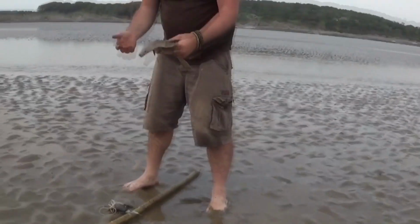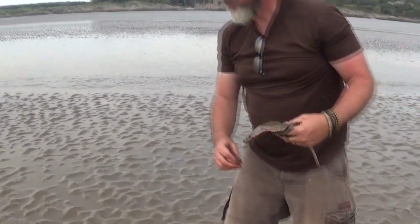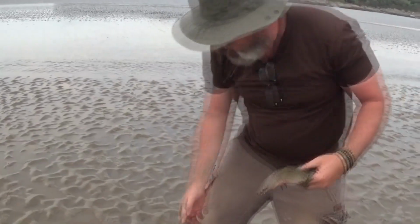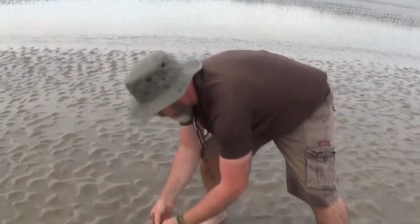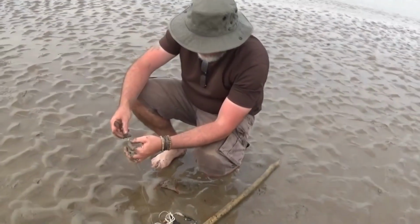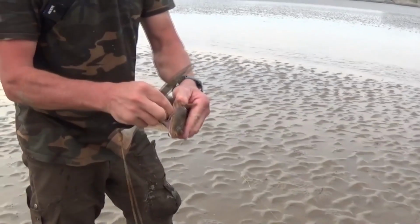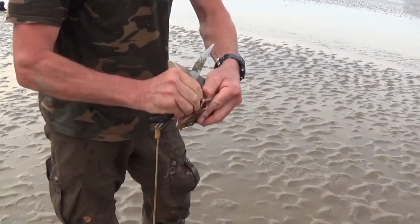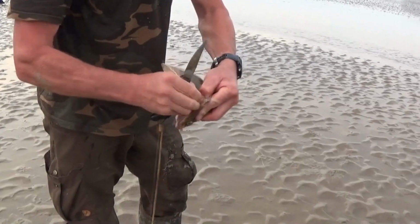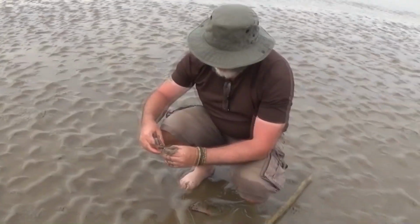Okay. So what do we do? Clean it off now? Yeah, if you can get it in water. I mean, if you undo the hook from the line, take it over to the water and you can give it a good clean out. Yeah, that's what I had to do with that other one to get the hook out. Is that the one I gutted with the hook in it? I don't know. Hooks have certainly done the job, haven't they? Yeah.